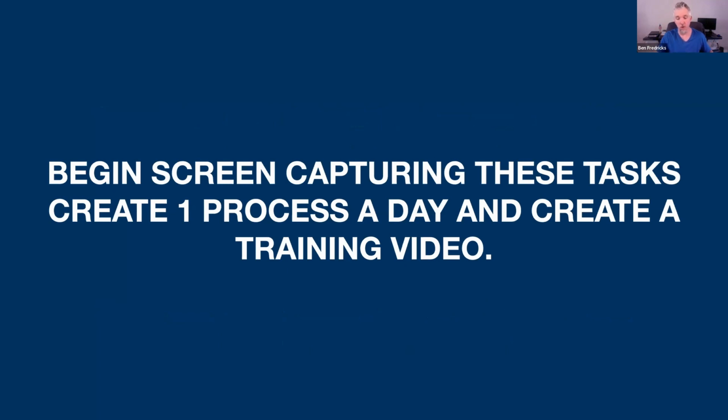All I did was get Screencast-O-Matic. I think it's either free or it costs like $10. I don't know, but it's an app you can get right on your computer. It will screen capture exactly what's on your screen, follow your mouse, highlight your mouse, and you can record audio as you're doing something. And then all I did was I created my own company YouTube channel that only I and whoever I delegate to would have access to.